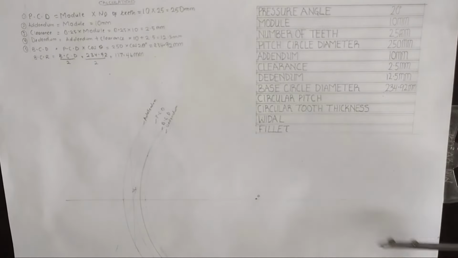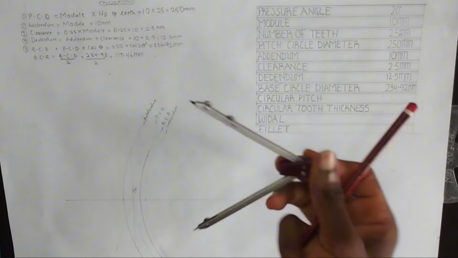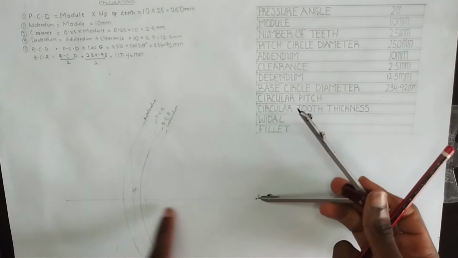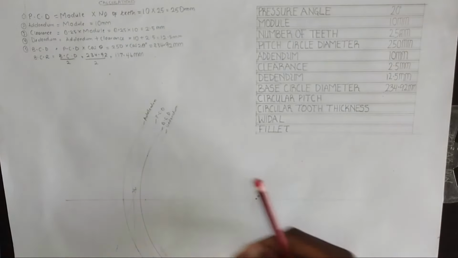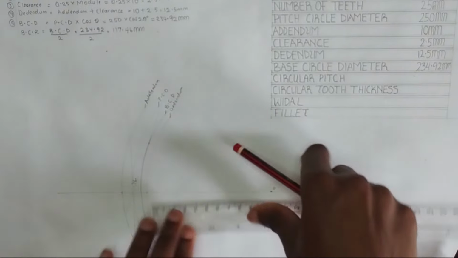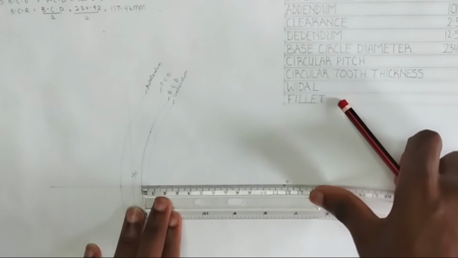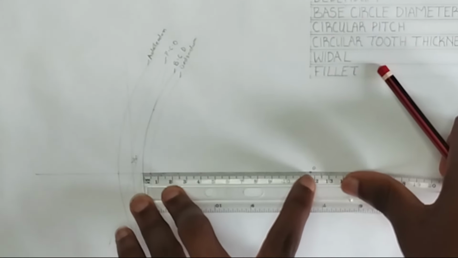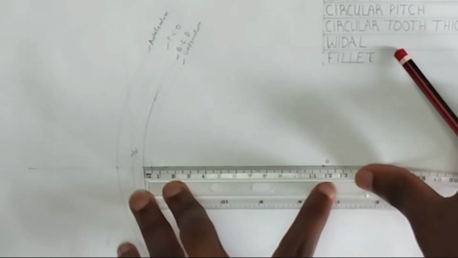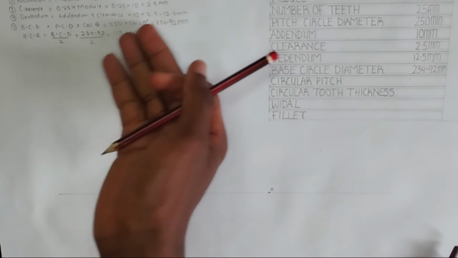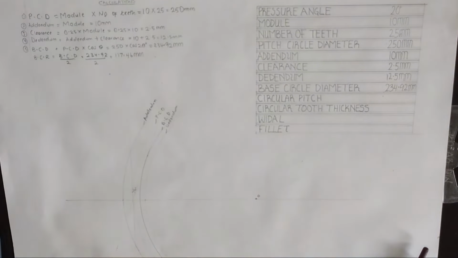You can actually pick it on your compass. That's 117.46. You can pick your 117.46 millimeter from here, then draw your arc. So the way that we used 20 degree, let's take a look at the length it would give us from this place. This is actually giving me 117.46 on the dot, which means we are also near to this 117.46. Okay, so those are the two ways which you can do it.